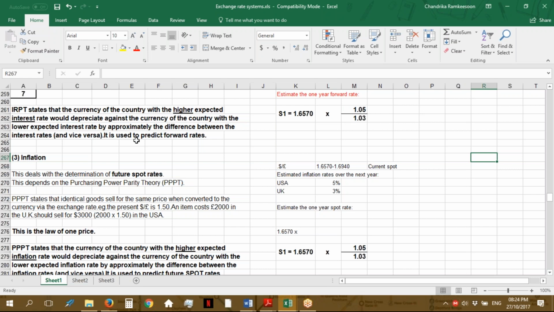Once you remember this thing and these words in bold, then the formula is always in the form of the spot rate multiplied by 1 plus something over 1 plus something, and that a depreciating currency means the numerical value will go up and an appreciating currency means the numerical value will come down. You shouldn't have any problem. That's why I said this thing about the numerical value and so forth is so important, because if you don't know that, you will make simple mistakes which can cost you dearly in the exam.